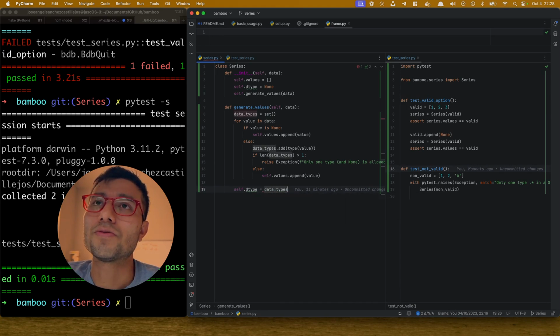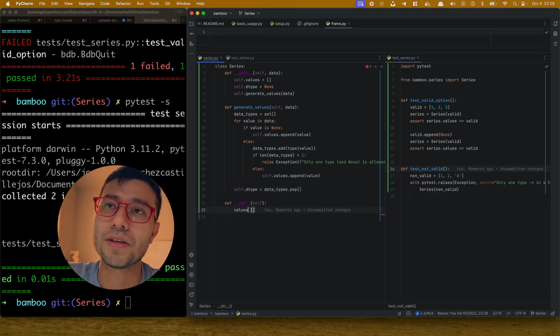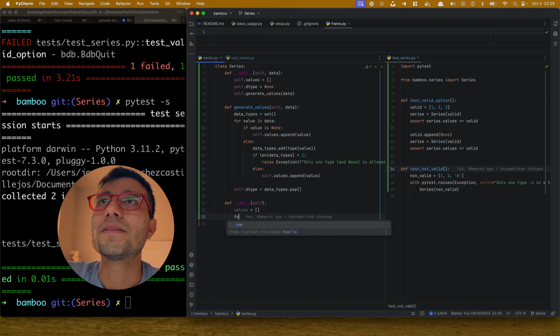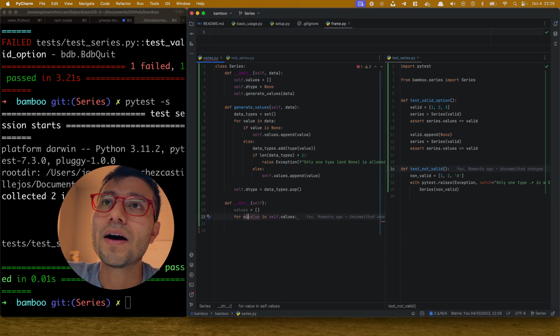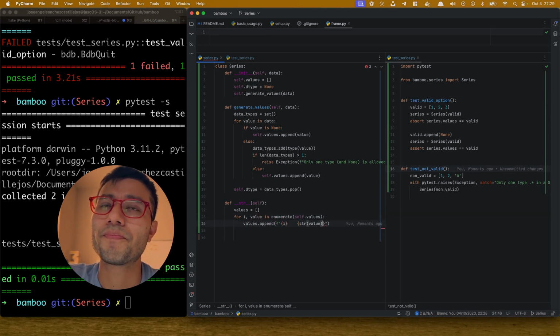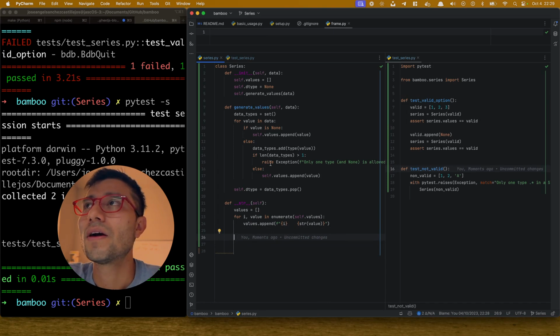So we can just do this pop, because hopefully we're able to then reuse these once we're building the data frame. And now for value in self.values, and we need a counter, so let's just use enumerate.